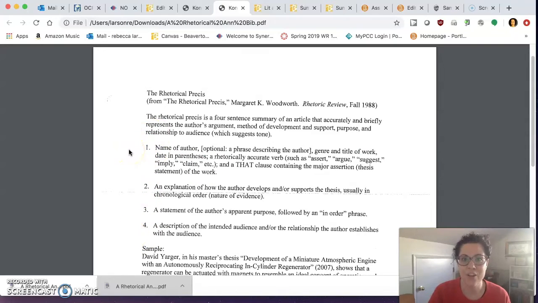Your sentences are going to be long. Your sentences are going to be a bit wordy. So although I want you paying attention to your writing, I know that your sentences might be 3 lines long for one sentence.